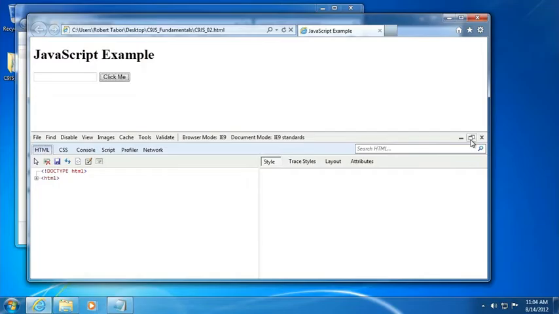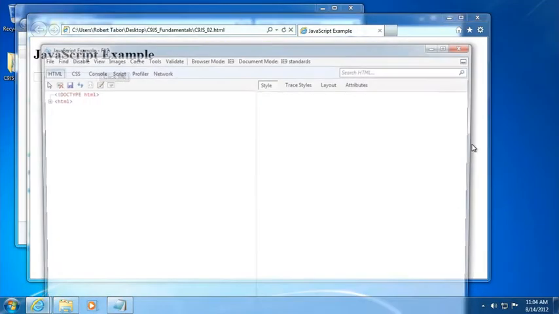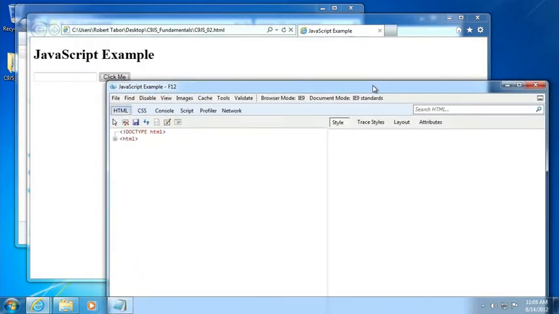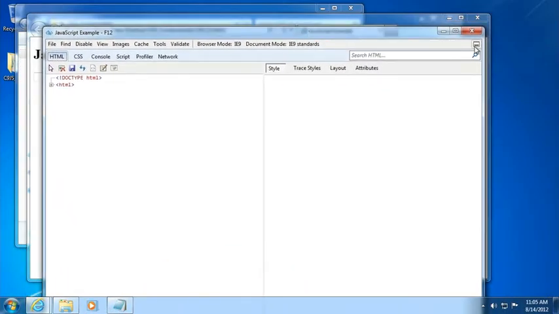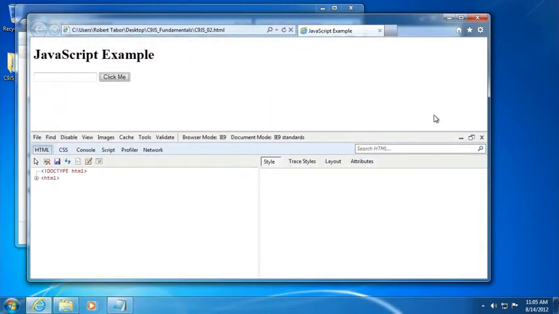Now, depending on whether you've used this feature before, you might see it unpinned in a separate window. That can sometimes be helpful as well. I'm going to go ahead and repin this back by clicking the little button underneath the red X, and it now is back and docked into our web page nicely.